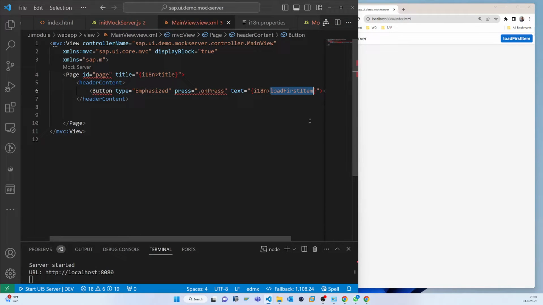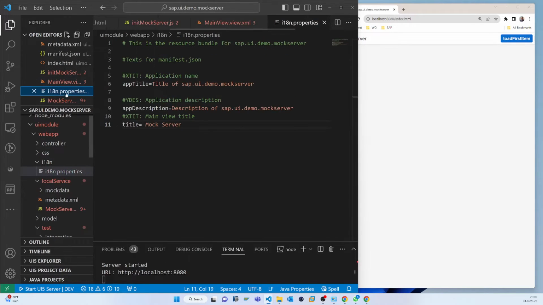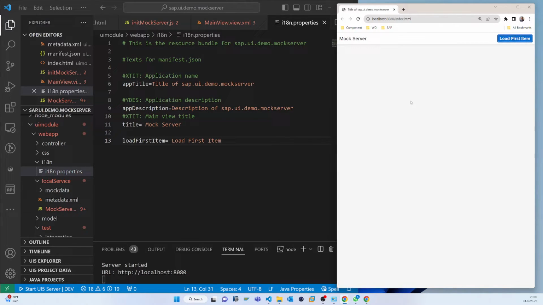So actually it should come from the i18n properties. So here, item. So okay, so now what we have to do, it will load data again.